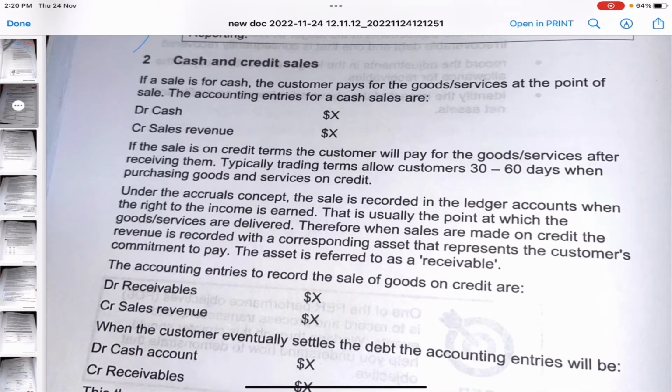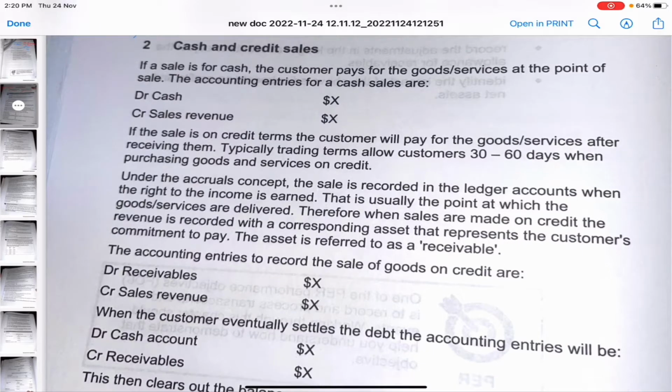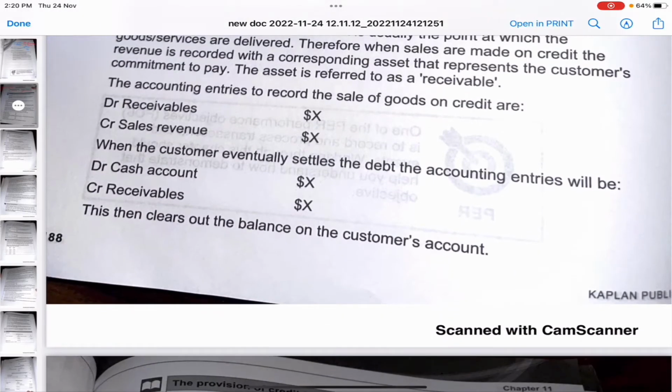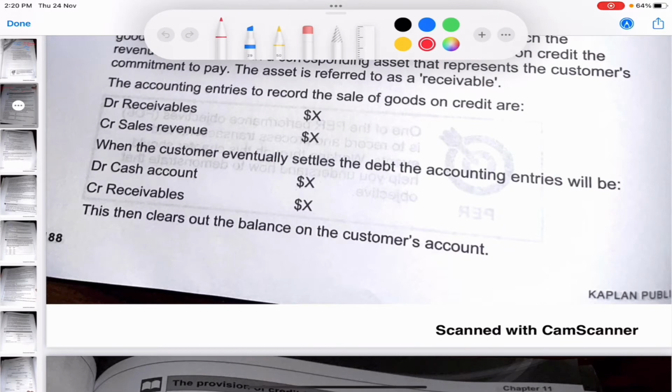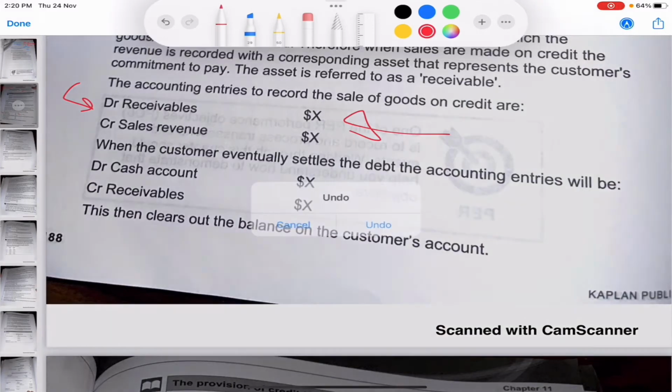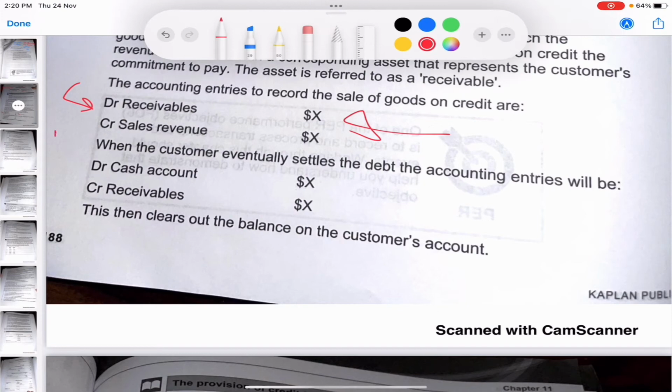So this is the journal entry of a cash sale. We know what the journal entry of a cash sale is: debit cash, credit sales. We have discussed that. And we know what the credit sale journal entry is: receivables to sales. So after some days, when the person pays his amount which was due, then what happens? Then cash comes in and the receivable account closes. So this also we know. This is when his debt gets settled.